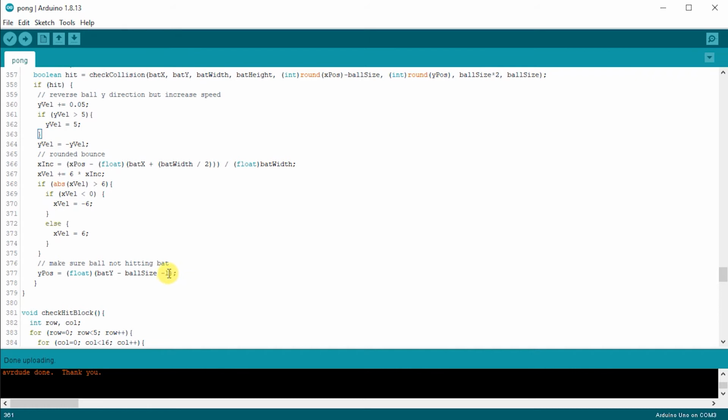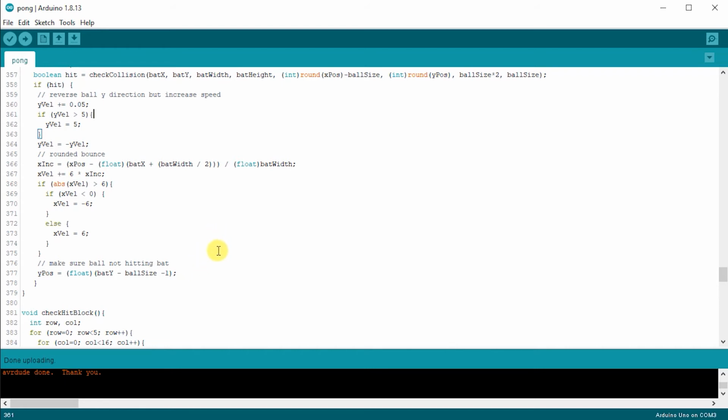If the ball hadn't moved off the bat by the next time we came round again, then of course we'd have a second hit. So we simply say, once the ball has hit the bat, we then place the ball above the bat, which is what's happening here, and then the ball will no longer be locked against the bat and will travel on its merry way back up the screen. So that's really what we've brought into play at the moment.